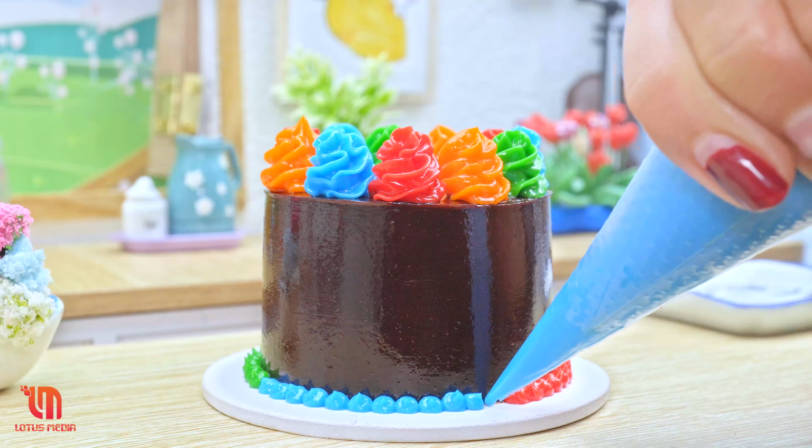Wow, so amazing! I roll each block of fondant into thin threads and form them into a rainbow shape. I spread the bottom layer with white frosting and add the first layer on. I place the remaining cake layer over the frosting. After all, I spread chocolate frosting all over the cake. And smooth it evenly.